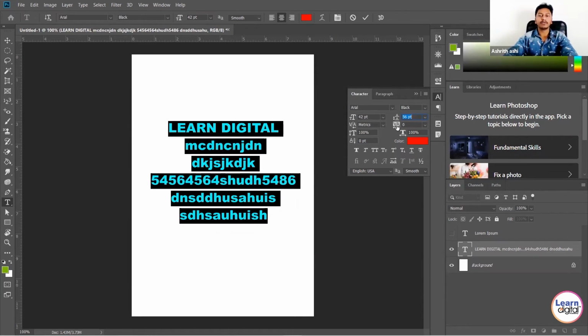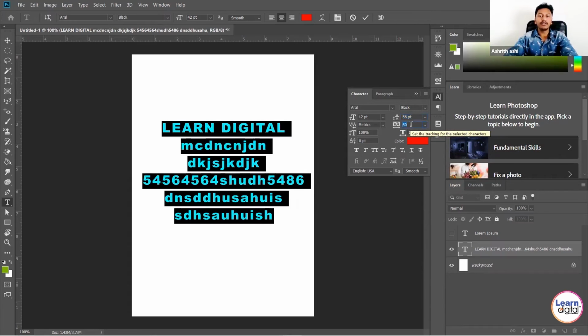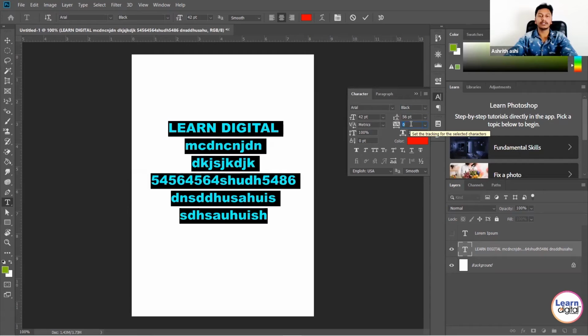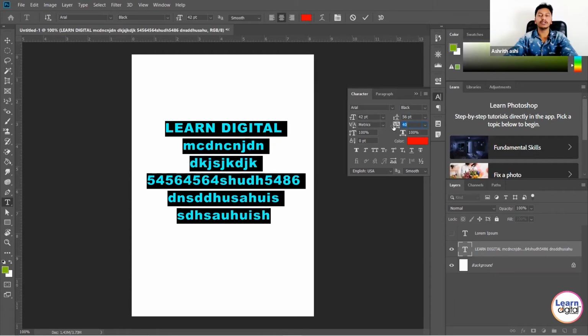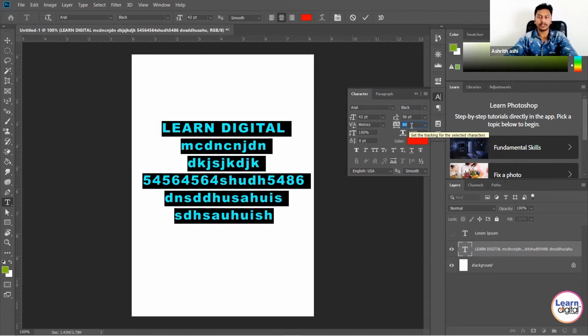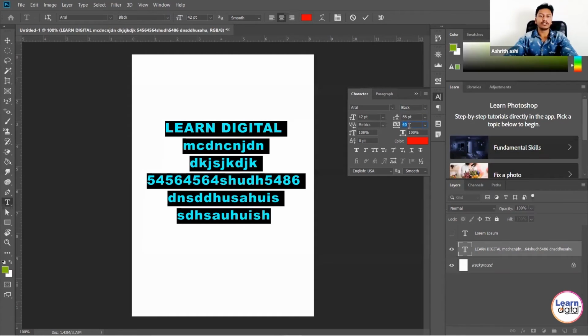And then the next one is setting the tracking. Tracking means the spacing between individual characters, that means between individual letters. If you want to change the spacing between individual letters, use tracking. So one is leading, one is tracking.